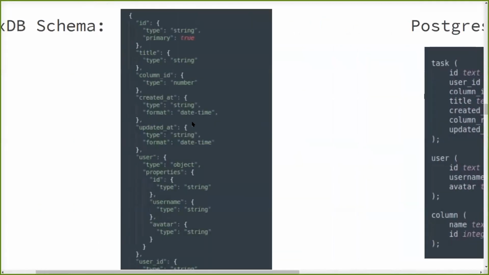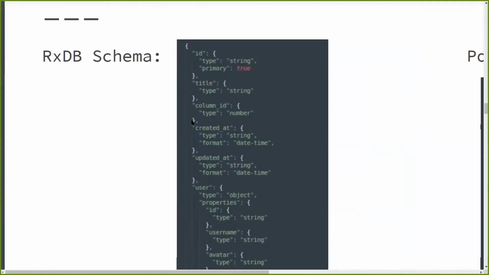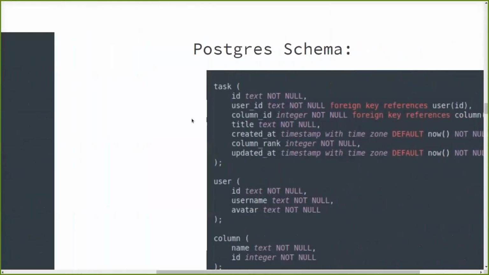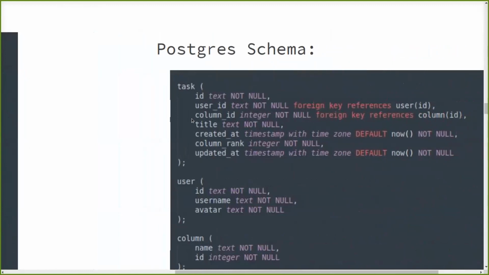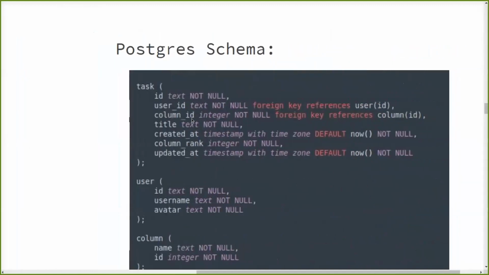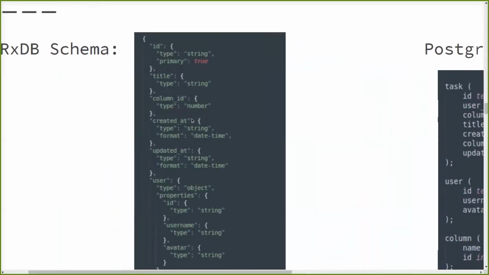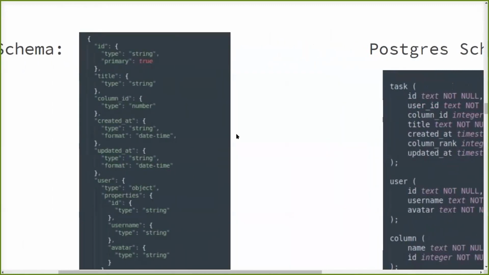And now, if you look at the RxDB schema, in RxDB, we have just modeled the task table, because for an app like Trello, task is the core functionality of the application. That is the most frequently changed data, and that is the data that the user will deal with in the offline mode. Right? If your app requires multiple tables, the functionality involves multiple tables, then you will have to map multiple tables into RxDB.